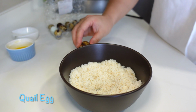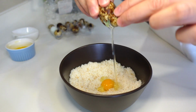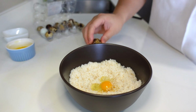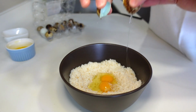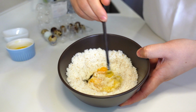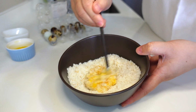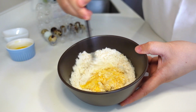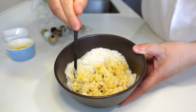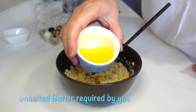There is no regular egg at home, so I will use a quail egg to replace. I put four together. You can use one whole egg or one egg yolk. The last one is unsalted butter.